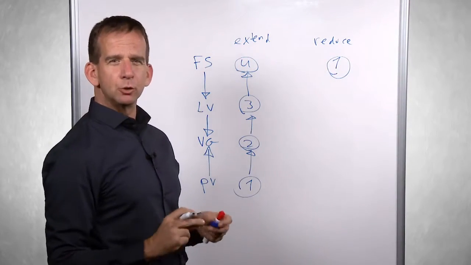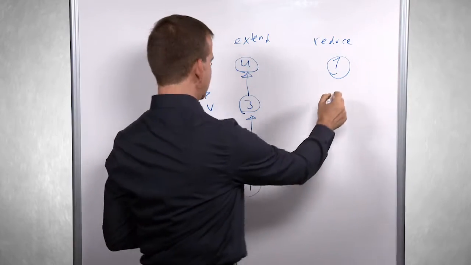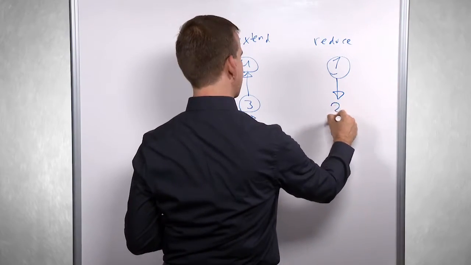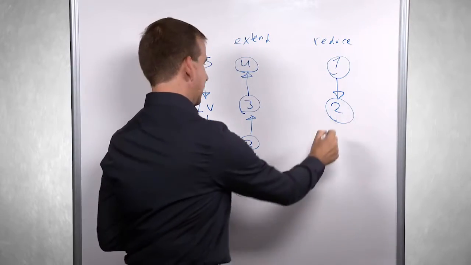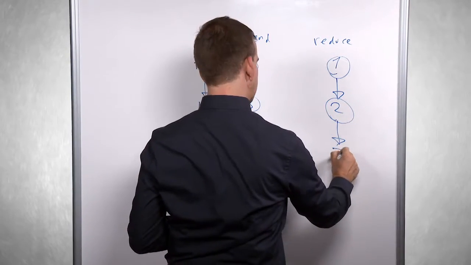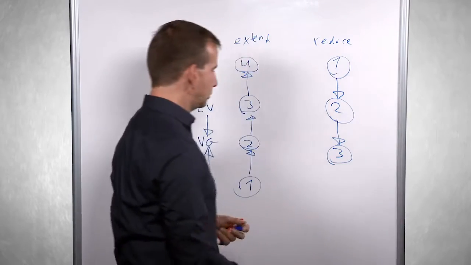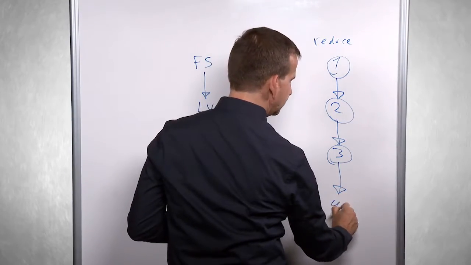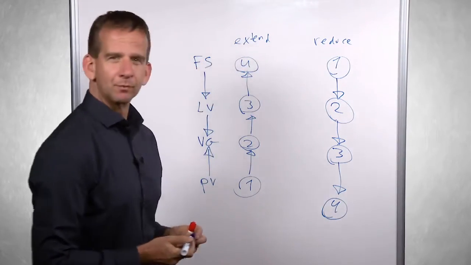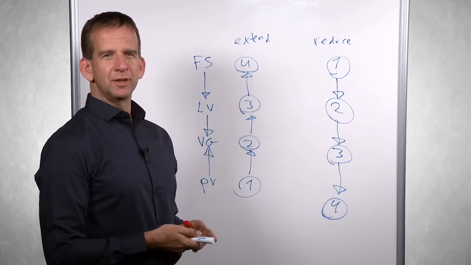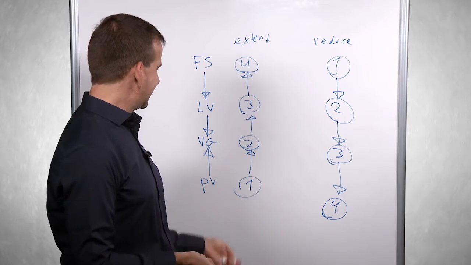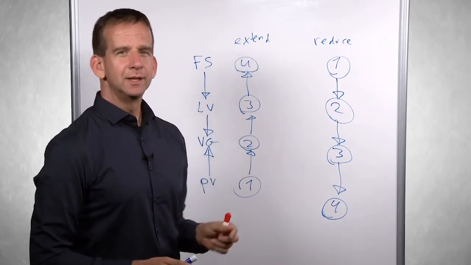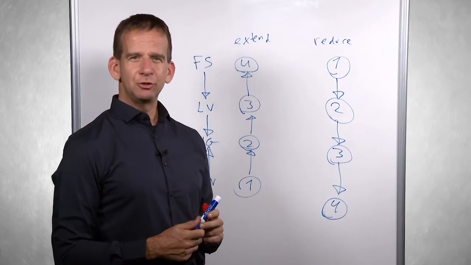And once you have reduced the size of the file system, you can go on and reduce the size of the logical volume. And if you have done that, you can also reduce the size of the volume group and take away physical volumes you don't need anymore. So it's very important to really think about the order of resize operations. And in here you can see the order that you need to apply for any resize operation.